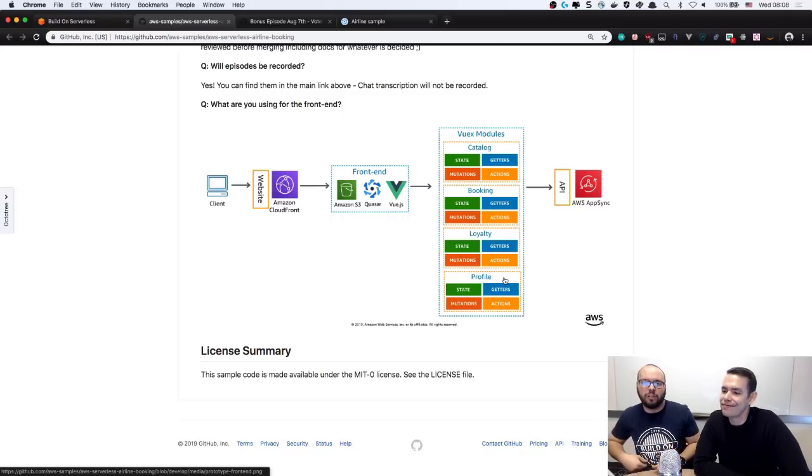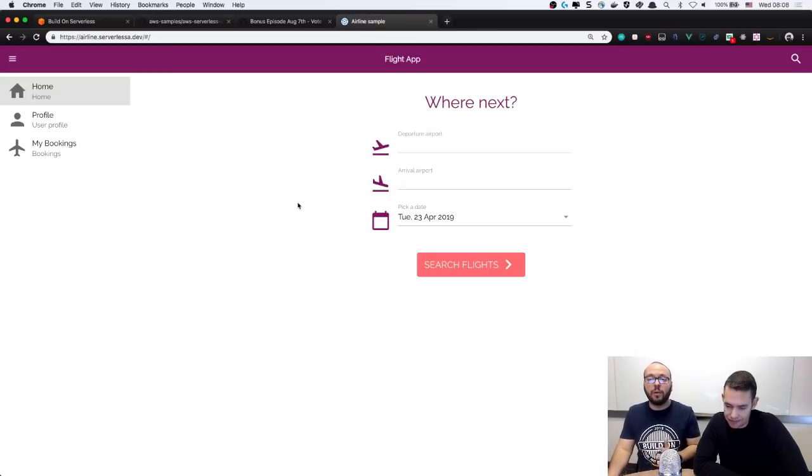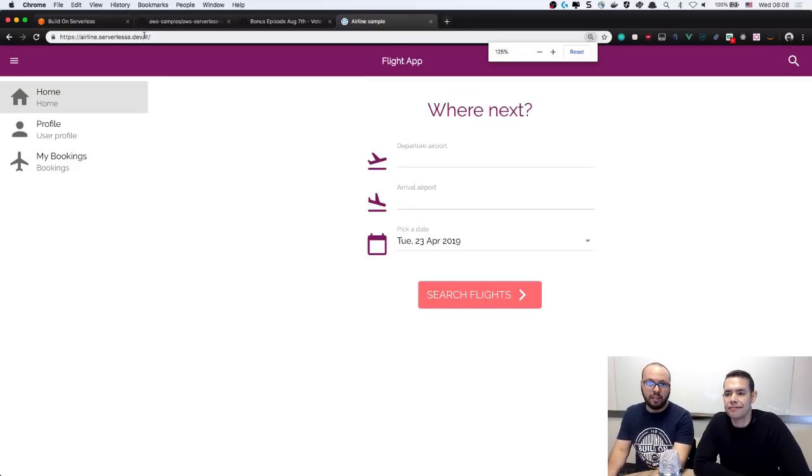Exactly. Answering another question now, yes, we're going to be using Amplify. Let's touch on the tooling right now. Before I go to the tooling, let's do a demo. So here's how it looks right now. If you want to try this now, go to airline.serverless.dev. You can sign up for the basic user. I'm going to be moving that domain, the whole system, to another Git repo in a day or so. But go and try this out.